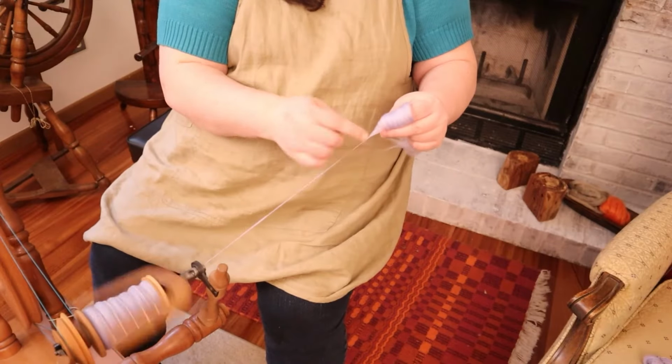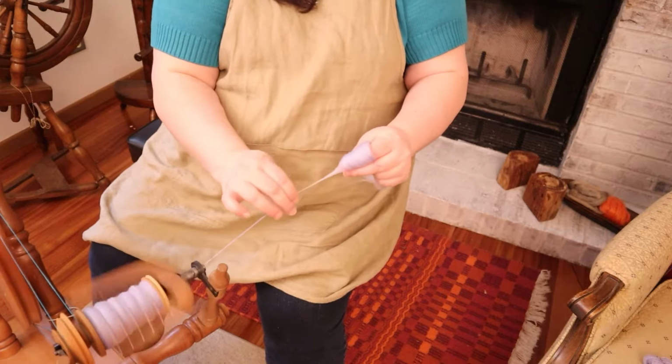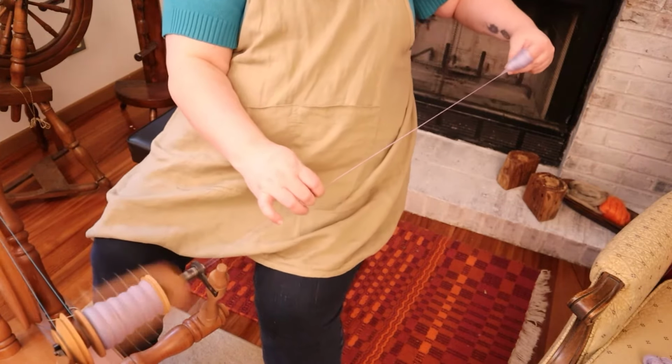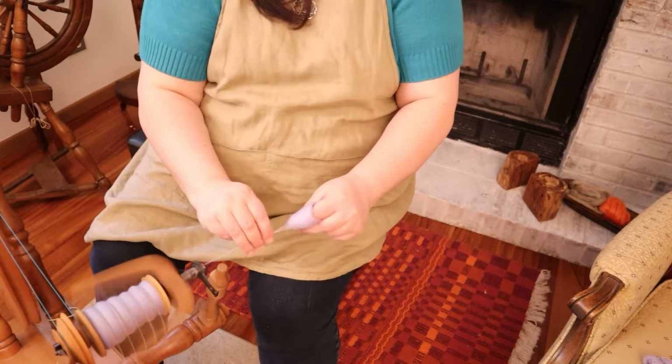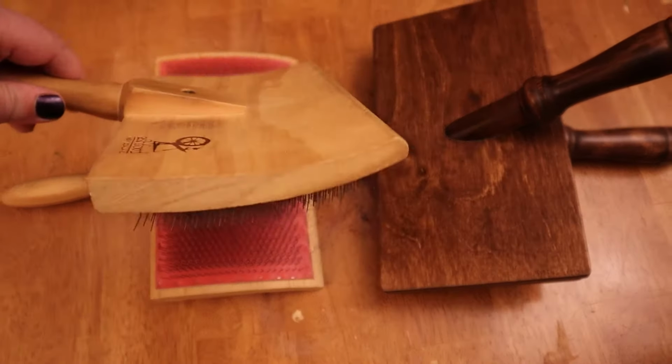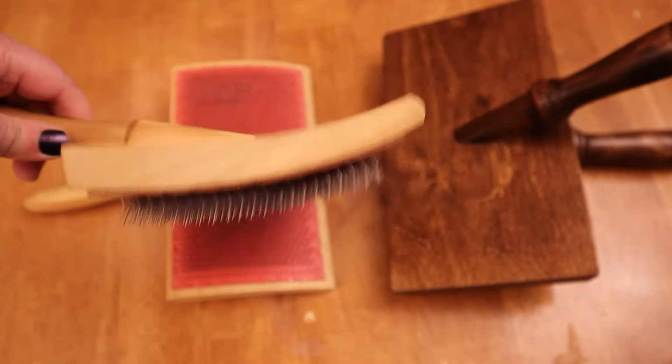I want to make it very clear that there are a myriad techniques, and you don't have to strictly spin worsted from combed wool. For example, you may want to spin from the fold. I have another video demonstrating spinning from the fold, and we'll have it linked at the end of this video if you are interested. So now that we have explored the combs, let's take a look at hand cards. Hand cards are a more recent invention than combs, relatively speaking.